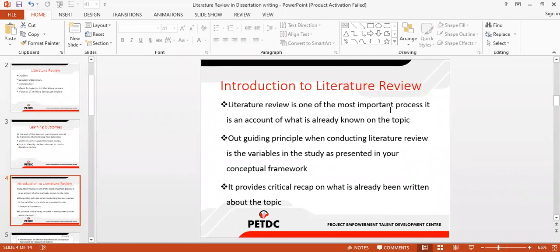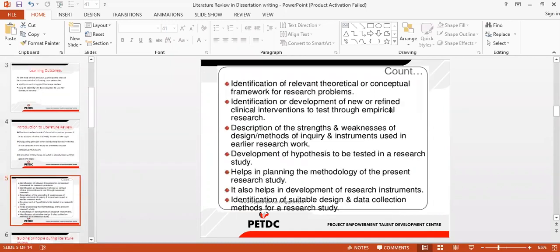The literature review itself provides a critical recap of what has already been written about the topic by researchers. And then it provides identification of a relevant theoretical or conceptual framework for the research problem. It also gives the identification or development of new or refined clinical interventions to test through empirical research.